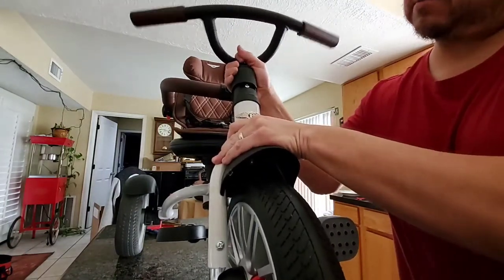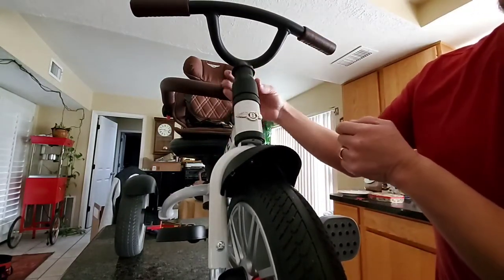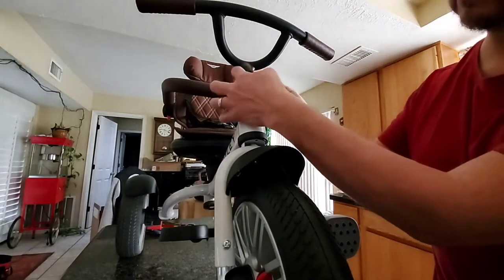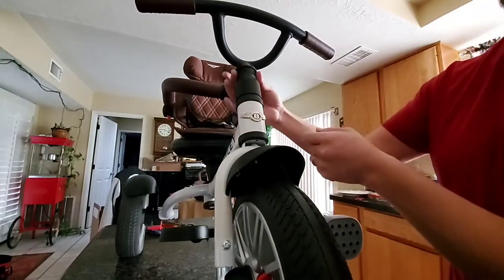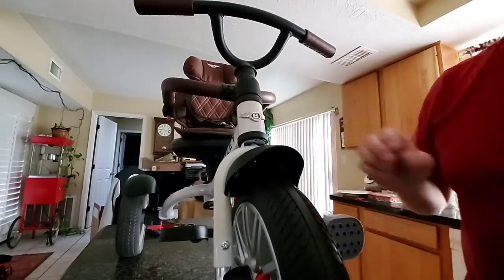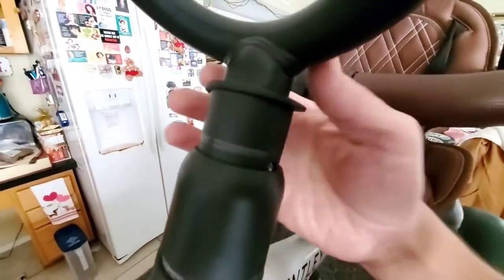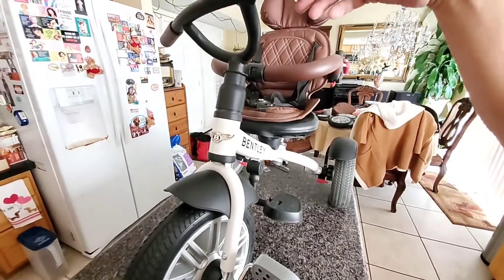That'll make sure it doesn't pop off. You want to put that back down — this part locks the wheel assembly and the handlebar together. Make sure you put that together so you're able to swivel the whole thing. Remember to push this down so it locks into place. If that little piece of plastic is up, it's not going to spin this part. This piece right here even has an arrow on the side — just make sure that's pushed down, and once it is, you can see the whole thing move. Pretty simple.